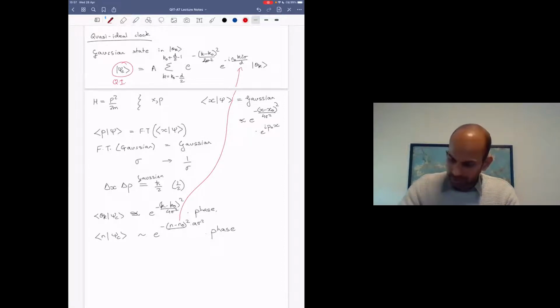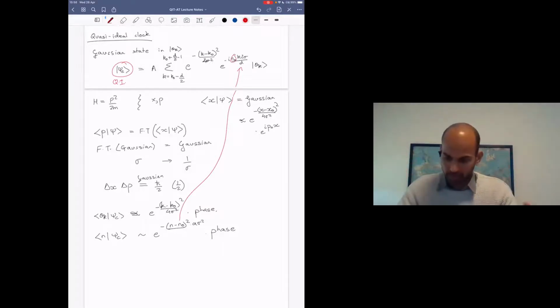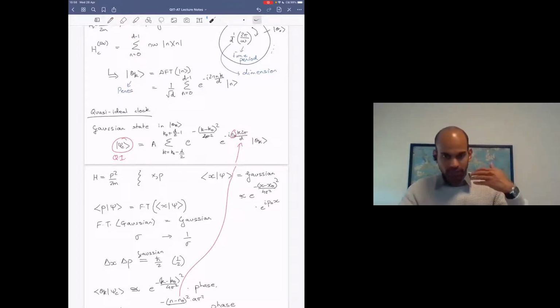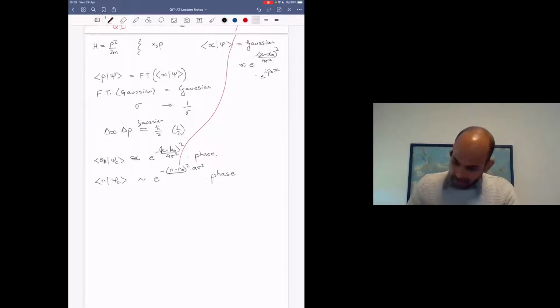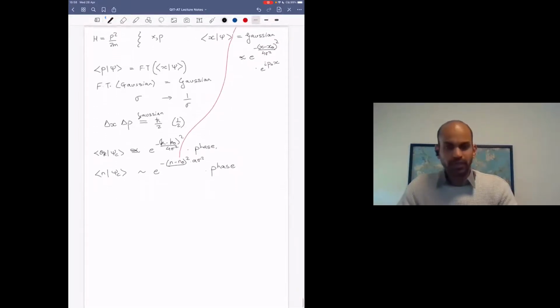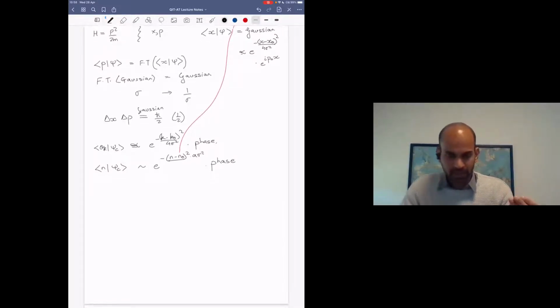And n naught is precisely the n naught that we chose here, as long as it's in the energy range of the harmonic oscillator. So it has to be somewhere between n equal to 0 and n equal to d minus 1. If it's not, then you will just get whatever n naught you pick modulo d, so as to bring it back into the range. Okay. Right. Now, the reason that this is true is something that I will leave as a tutorial question. It uses a very interesting result called the Poisson summation formula.